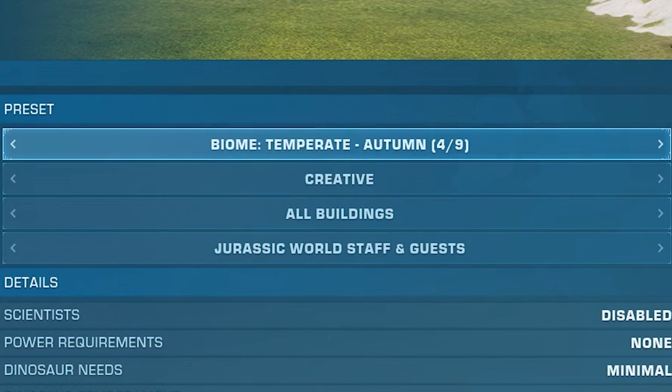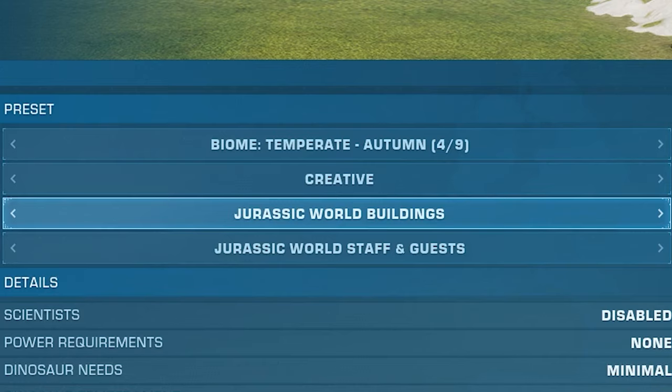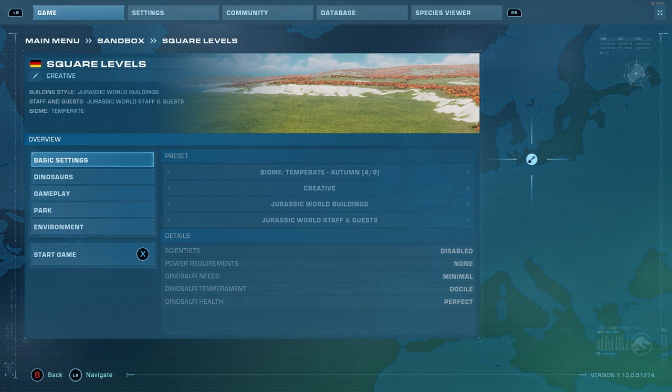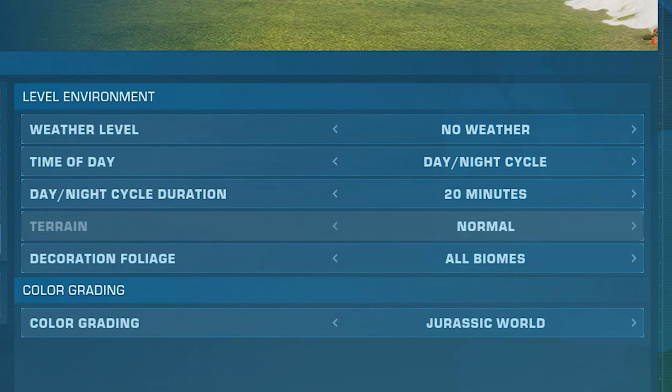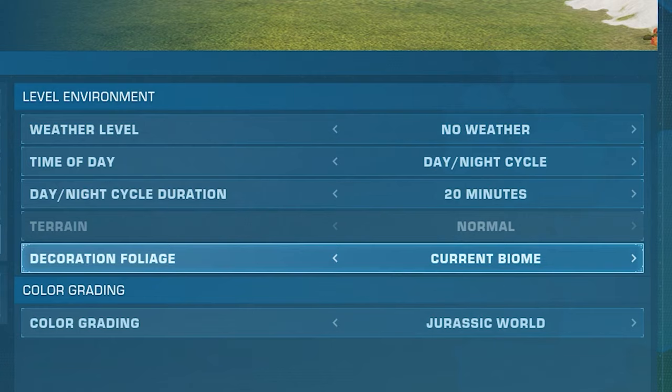So for consistency, we're gonna load into this map again, but now what I need to change is this right here. We're gonna go for Jurassic World buildings back, and we're gonna go for... There you go. Not all biomes, but the current biome. So with these settings, it's the same as with an older console.